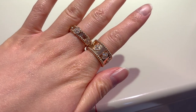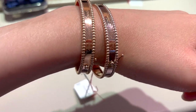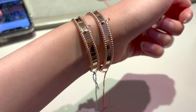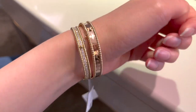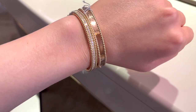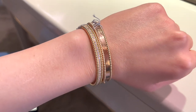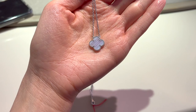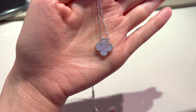And then I tried on the signature bracelet as well as the one with one row of diamonds. And here you'll see the yellow gold and the rose gold side by side to compare the color difference. And then you can see here the difference in width of the two bracelets. And of course, I like the one that is thinner more. Let me know what you guys think of them though. I wanted to try on the one with the clovers too, but unfortunately they didn't have that for me to try. And then my sales associate showed me some photos on her phone of her clients stacking the Perlee bracelets with the chalcedony Alhambra bracelets.